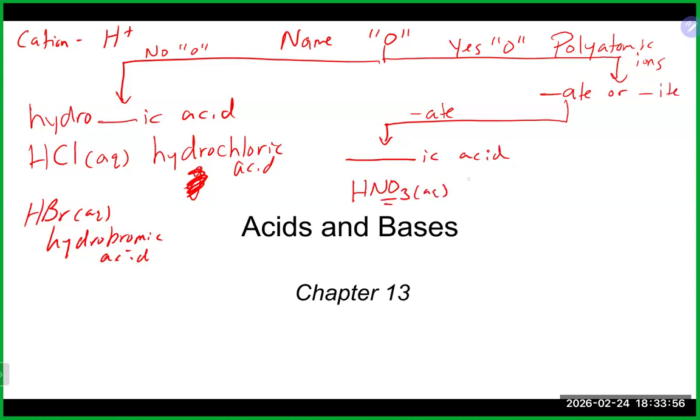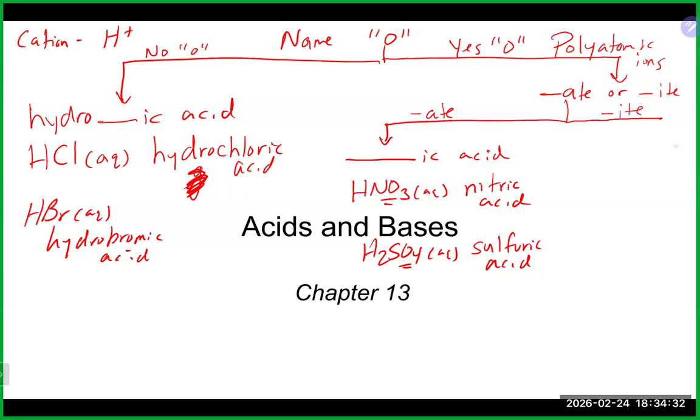NO3 is nitrate. This is nitric acid, right? H2SO4. SO4 is sulfate. That will be sulfuric acid, right? We have two hydrogens because sulfate is -2, right? To balance it out to 0, each of the hydrogens is +1. So that is why we have it, also known as a diprotic acid, right? Like your titrations, maybe you had diprotic, monoprotic, or triprotic acid.